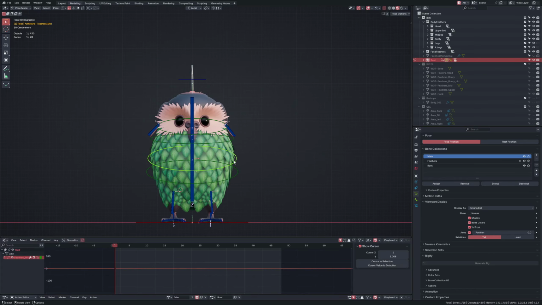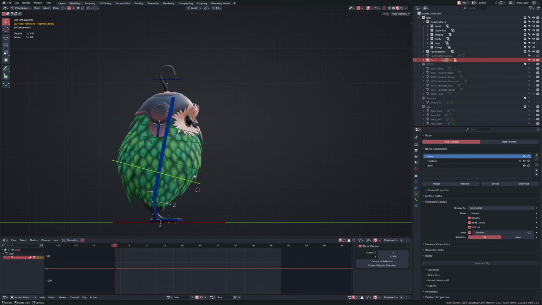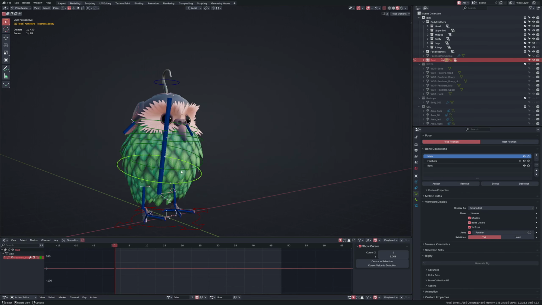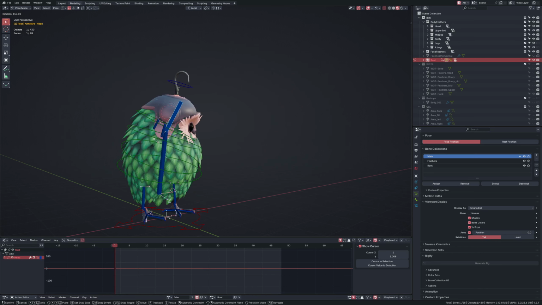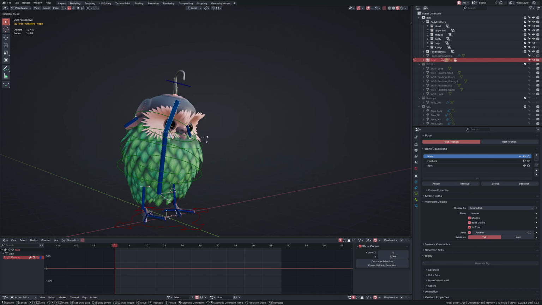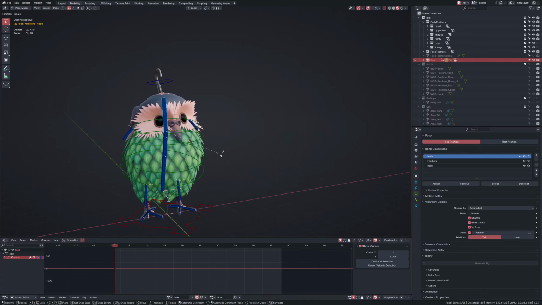For me, I don't know. It gets the job done. Nothing crazy, but you can see I have these rings where I can control the feathers. I have a body bone. I've got the head bone where I'm limiting the amount of motion you can get, and I've got these bone constraints set up to get that procedural secondary motion, which I think is kind of cool, right? Moving the head moves some of the other bones, which I think looks pretty cool, right?